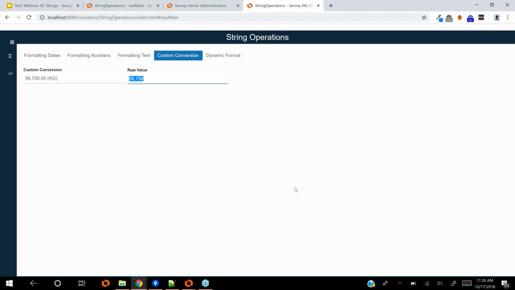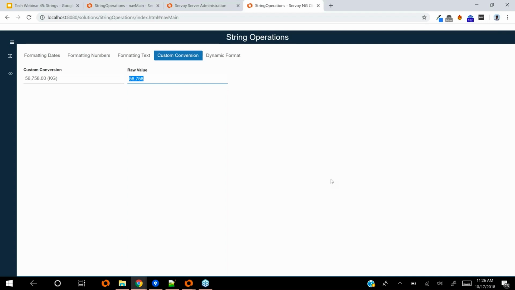So really, it's just passing it through to make sure that you have a chance to do whatever you need to, both on the way into the database and on the way out of the database. I would stress that using the UI converters is not a very common occurrence. So I would first look for all other ways to do formatting before doing that.